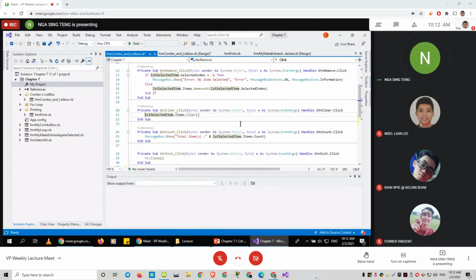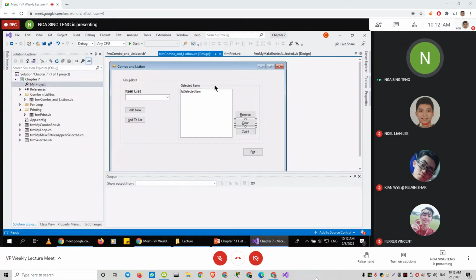To clear, this is to clear everything. So be careful when you clear. In this case, you want to clear everything inside this list box. Once I click here, everything here will be cleared.